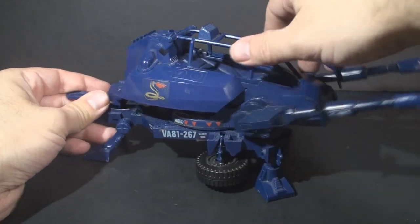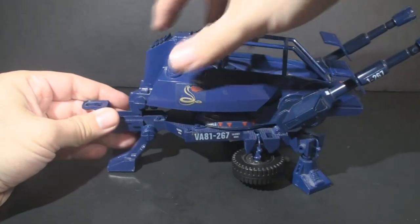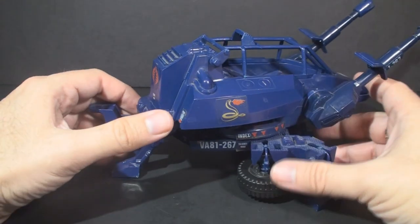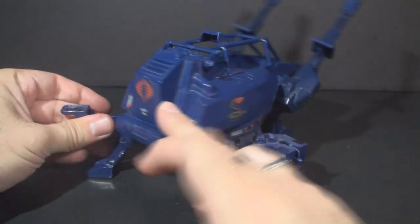This base rotates 360 degrees. Can't see it because my hand's in the way. This base rotates 360 degrees.